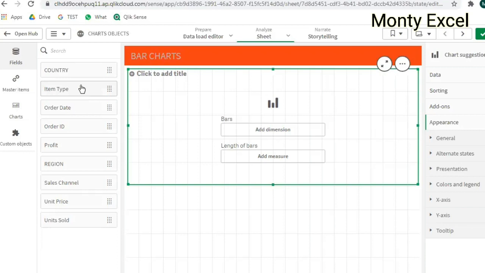Last time Vidya was using this word, discrete values. That's the right word to be used. For example, you have a customer, a product, or a month. This chart is the right chart to be used with a dimension, not as a measure. So whenever you talk about a dimension, it should be a product name, a month, a year, or a customer. That's how it should be.